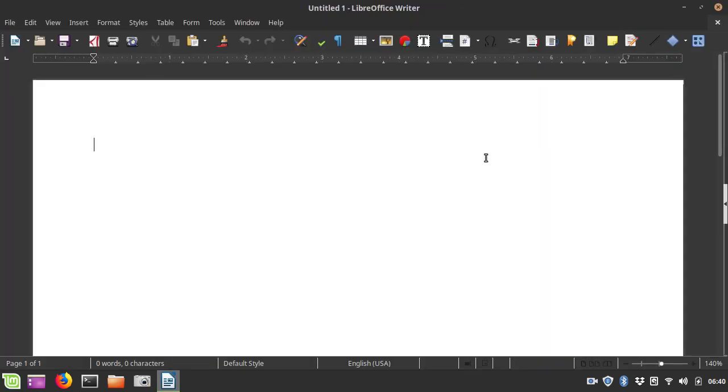Now when the program fires up, you're going to notice there's a bunch of icons going across the top here, as well as menu items. Now we can add more icons to the Libre Office Writer, and we can remove icons, different features that we don't want. So for example, maybe I want some formatting, like I want to be able to center my text, make them bold. I don't see that up here right now.